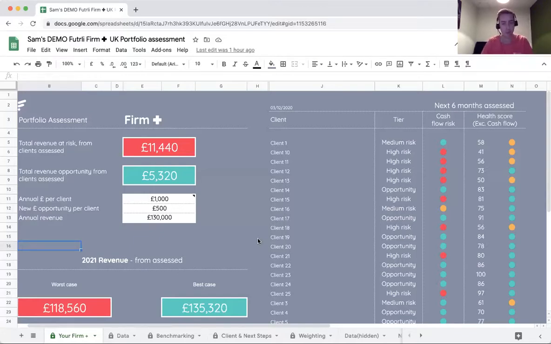What we can see here on the Your Firm Plus, the kind of dashboard overview, we have got the amount of revenue that is at risk right now. And we've also got then the amount of opportunities that might be there. Because certainly I'd like to think that from your portfolio of clients, we're going to have certainly some that are going to be at high risk, but we're going to have some opportunities as well. Some clients which have got money in the bank, they've got everything in order.